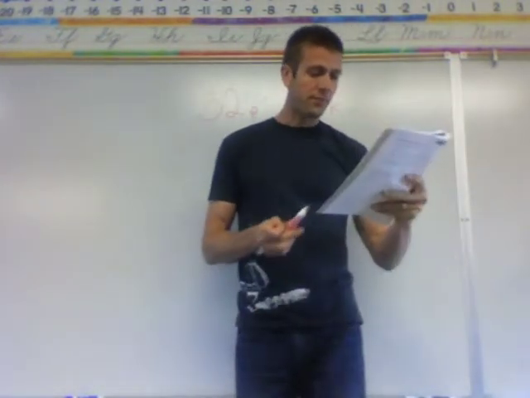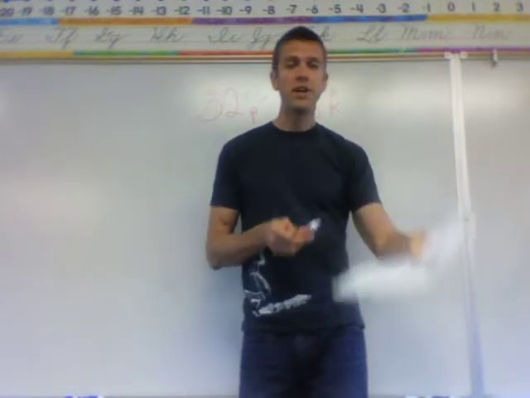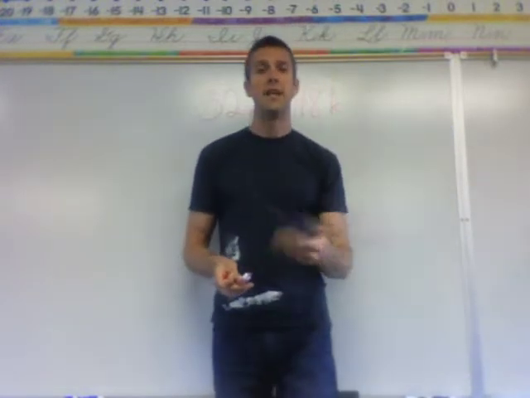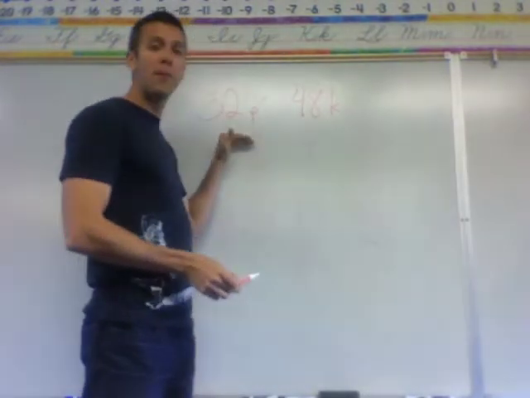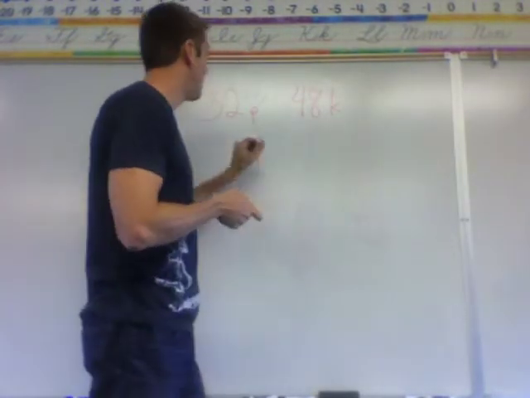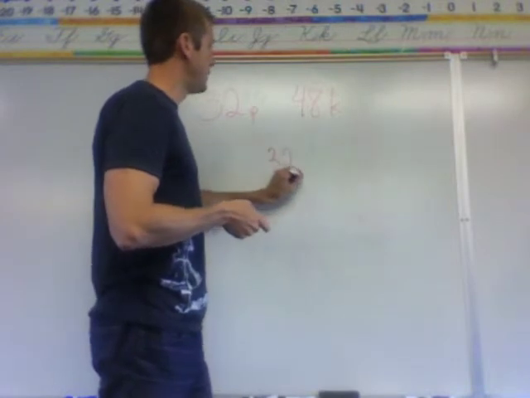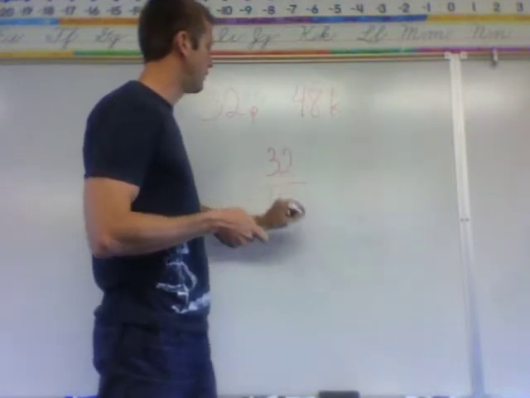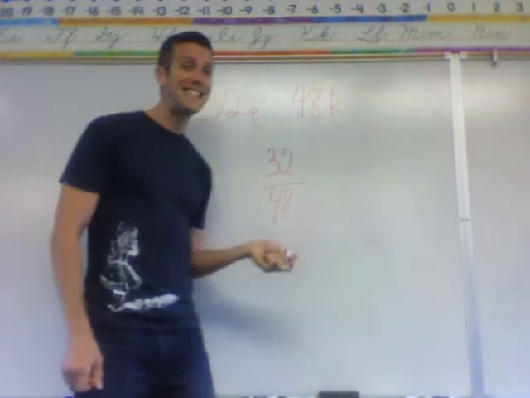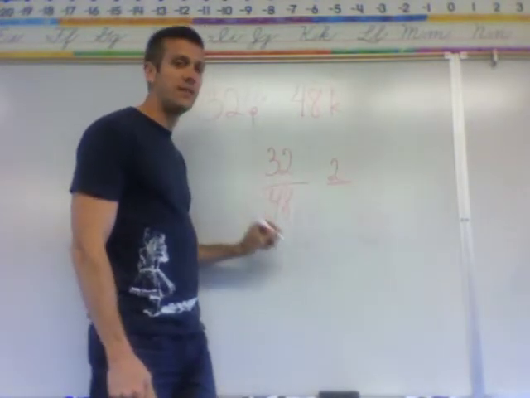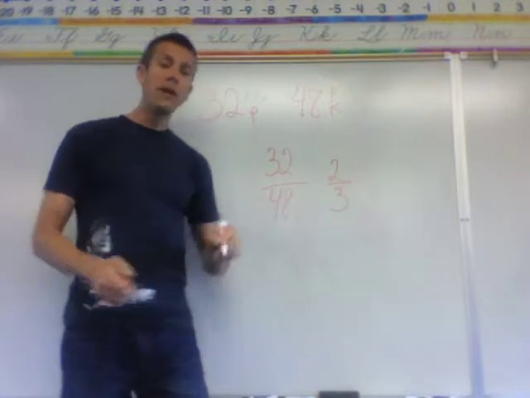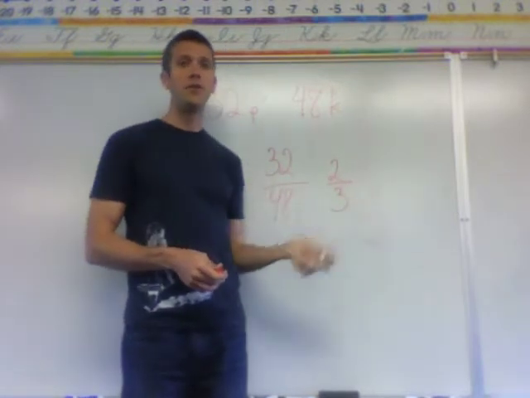Okay, number 1. What's the ratio of puppies to kittens? Now what did they talk about first? Puppies. That's the puppies, so you put that number on top. 32 puppies to 48 kittens. Now you can divide both of them by 16. 2 16ths fit in here, and 3 16ths fit in here. So your ratio of puppies to kittens is 2 to 3.